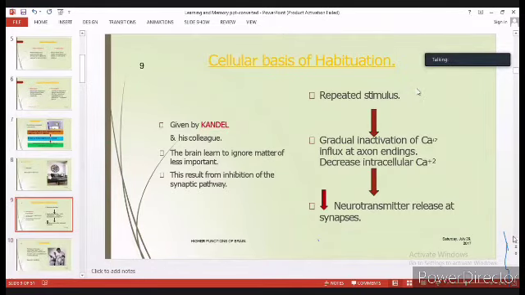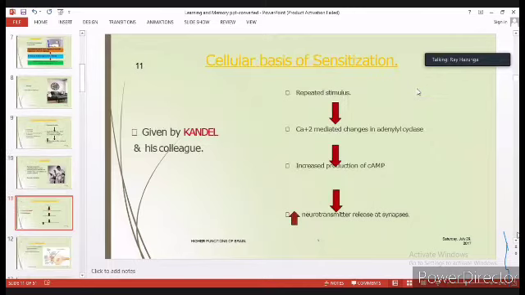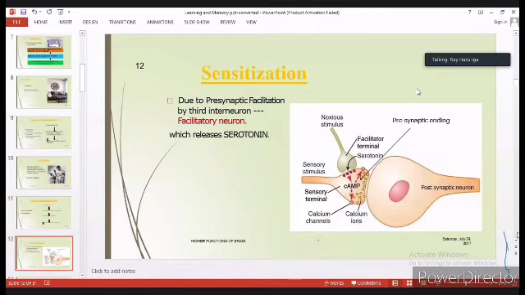Okay, and then we have the physiological response as to how habituation happens. You can read through that. I won't pay much attention to it. The same thing as explaining sensitization, which is the opposite of habituation. And then also something you shouldn't pay attention to, but you can read through. It's just the cellular basis of sensitization as well. I'm just trying to cruise through so that we go and discuss memory.